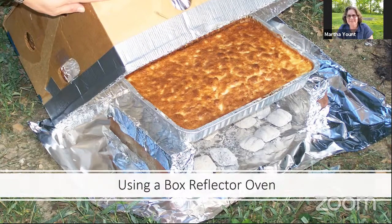Do you reuse your box, Martha? I do, and I have been using this same box, I would say, for the last 15 years, and I reline it maybe every 3 or 4 years when the foil starts getting torn. I try to be careful with it, but I carry my stuff in it too. So I just make sure that I'm careful as I'm putting things inside the box to carry, that I'm not punching holes in the aluminum foil or in that plastic turkey roasting bag that's on the bottom. But yes, you can use it over and over again.